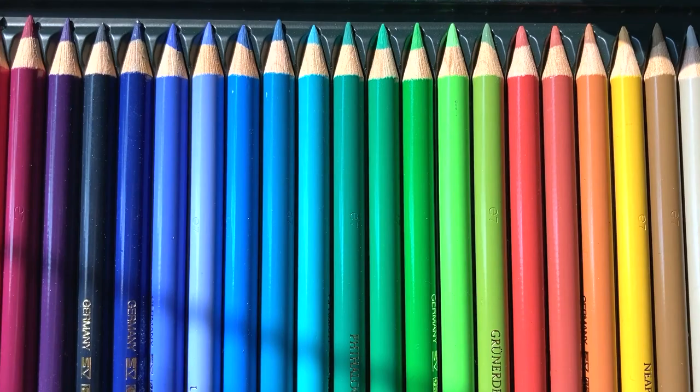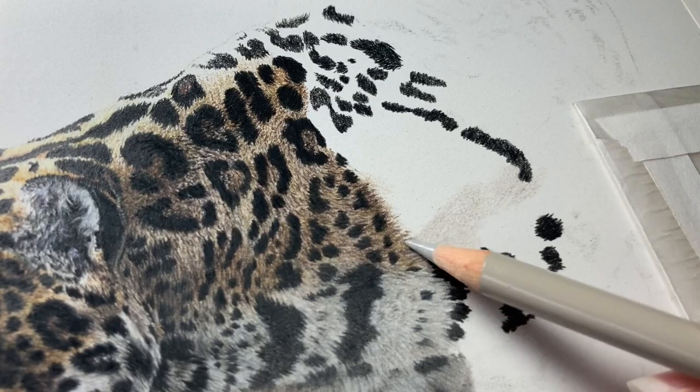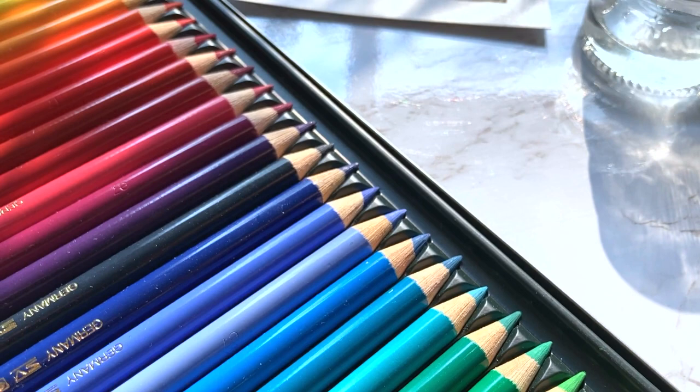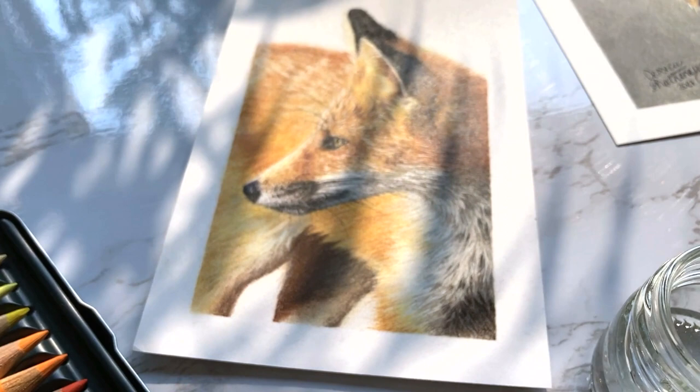How could choosing colors on the fly possibly be as easy as I say it is? Well, it does take practice to get good at it — that's the hard part — but I'm going to show you the best way to practice. Before we get to that, the first step you are going to want to do is to limit the number of colored pencils that you are using.